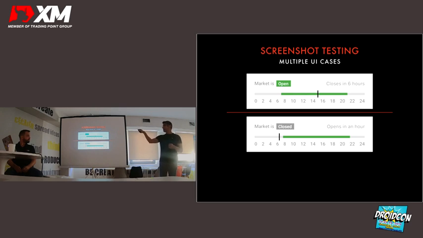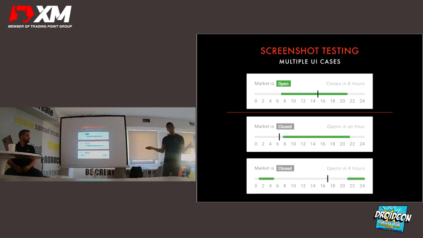This is the market trading hours, working hours, let's say. So if you want to trade a forex symbol, you go to the text, and this is what you see. You can check how your view looks when you're currently in the working hours, when the market is closed, when the market has multiple working hours, when there's an error. You can test for error states, incomplete states. Very hard to actually accomplish in production.